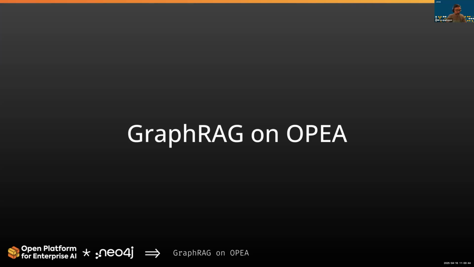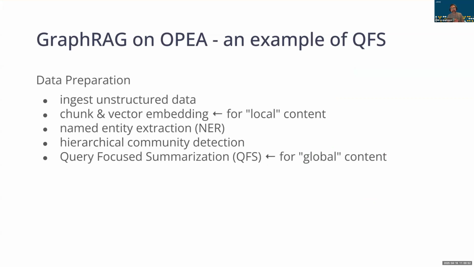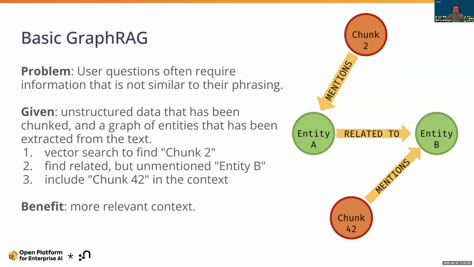Okay. And this is a bit of a whirlwind tour, but I've actually come all the way back around to what we've been doing on OPEA, and GraphRAG on OPEA. The example that we have, that uses Neo4j on the OPEA framework, goes through doing what's called query focused summarization. So if I go back to this slide for a second, the idea of query focused summarization is to do exactly this setup first.